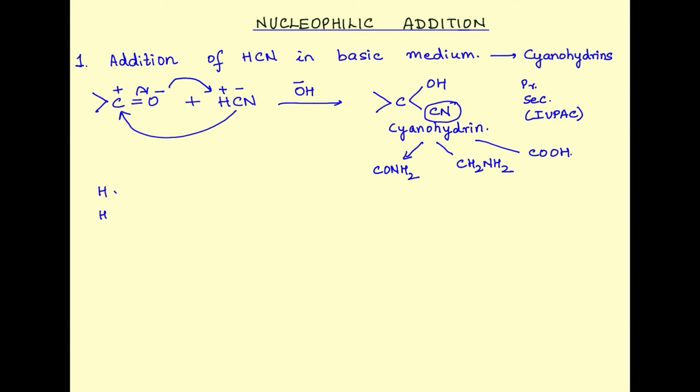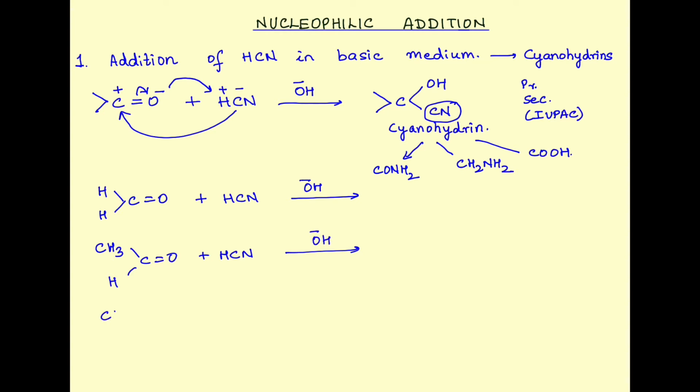Go ahead. Now it is up to you to complete these reactions. HCN. So first reaction of methanal with HCN. Second reaction of ethanal with hydrogen cyanide. Don't forget the reaction condition, basic medium. Third reaction, propan-2-one or acetone as we know it in the common terms, HCN, in a basic medium. Please complete these reactions.